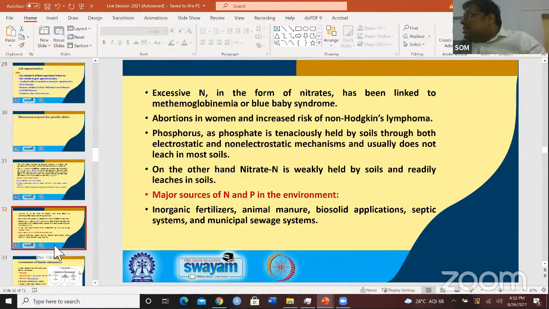Okay, Ossie has asked another question: I need help wrapping my head around electron donor and acceptor. Oxygen accepts, yes, but is there an easy technique or formula to remember this? Unfortunately, there is no easy technique or formula to remember it, but it is a very good question. Please mark this question in our class discussion forum, and I'll see if I have a better answer for that. Until now, I do not have any easy technique or formula, but I'll try to find one and keep you updated. Okay, thank you.